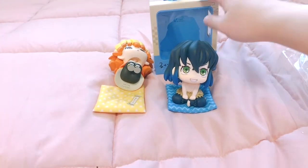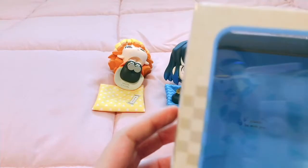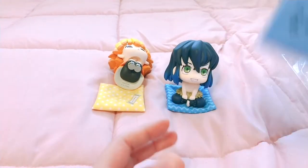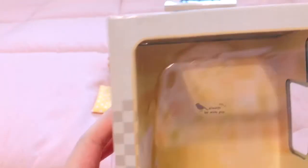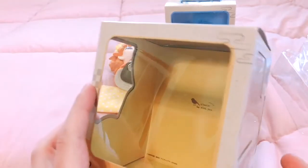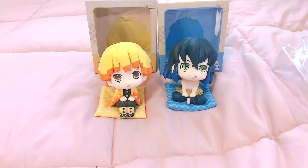I just noticed something about the boxes. On the inside of Inosuke's box it says 'Always Be With You' and there are acorn illustrations — kind of like in the movie, where he was offering Nezuko acorns in his dream. Zenitsu's box says the same thing but his illustration has his little bird. It's little details like these that make even the packaging so cute, and they give you even more reason to keep the box.